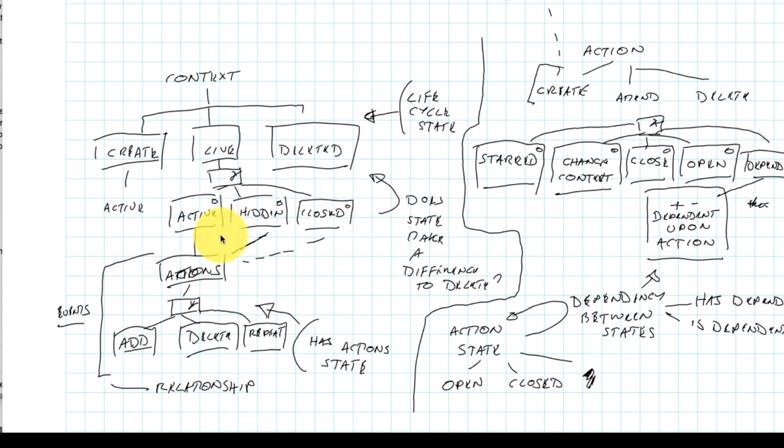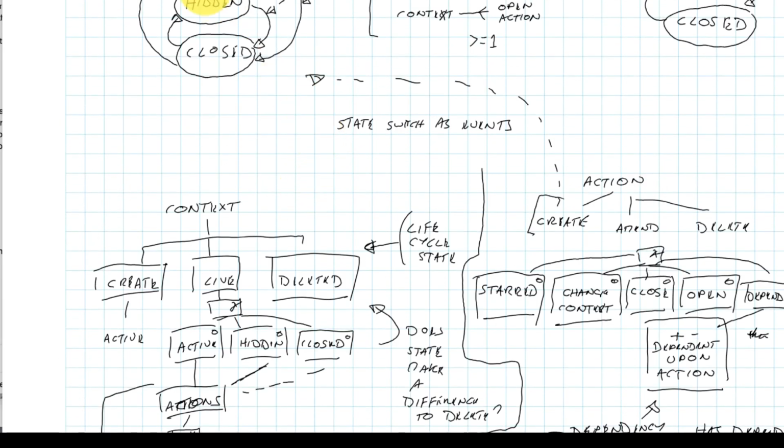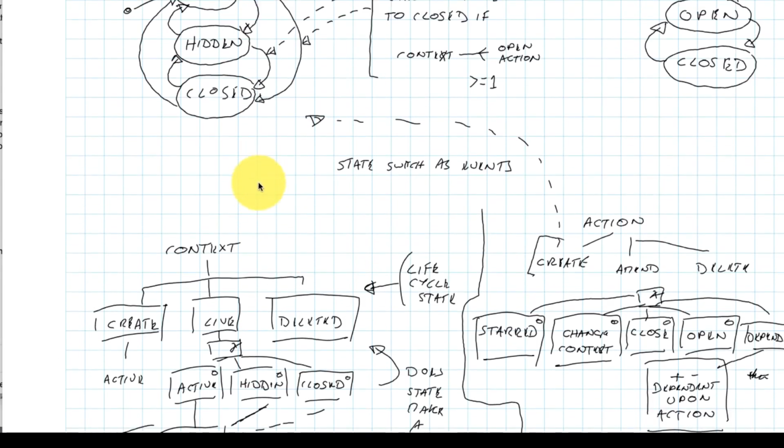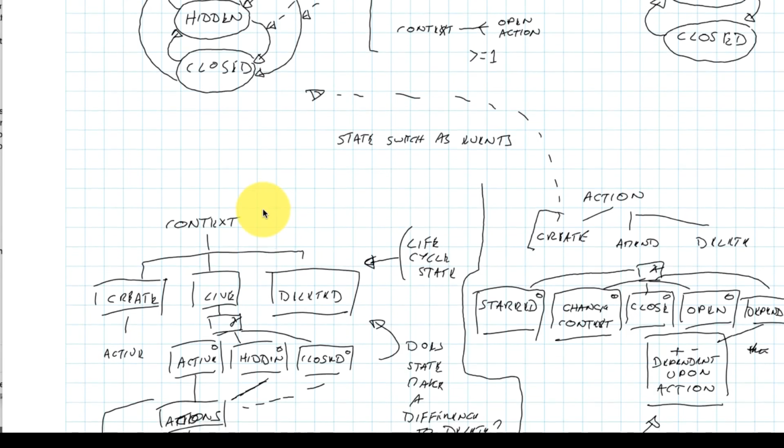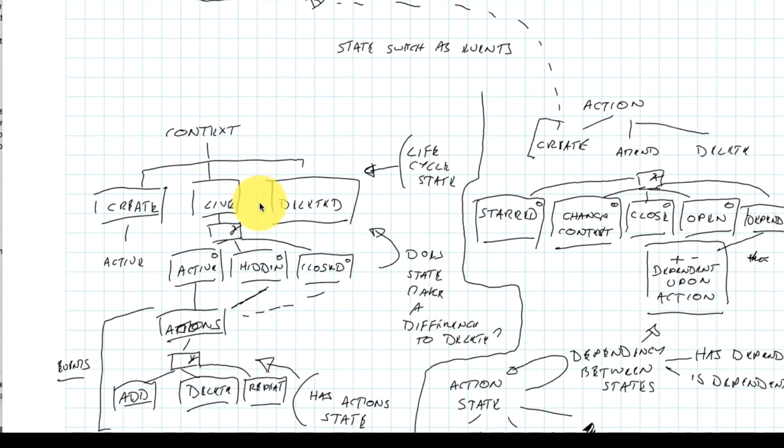Then I'm aware that, well, there's a dependency between the actions. So I can add actions to a context, either moving them in or editing the action to be part of the context or creating the action to be part of there. I can delete actions from the context. I can move them out. I can have repeated actions that will add on to the context. So I really have to explore that, because that is related to the context. And I really have to explore that with all the different states that the context can be in. And I've got a fairly good set of coverage then if I do that.